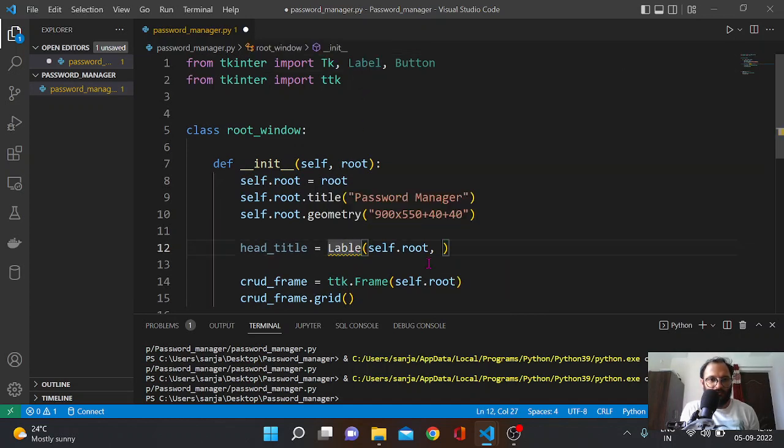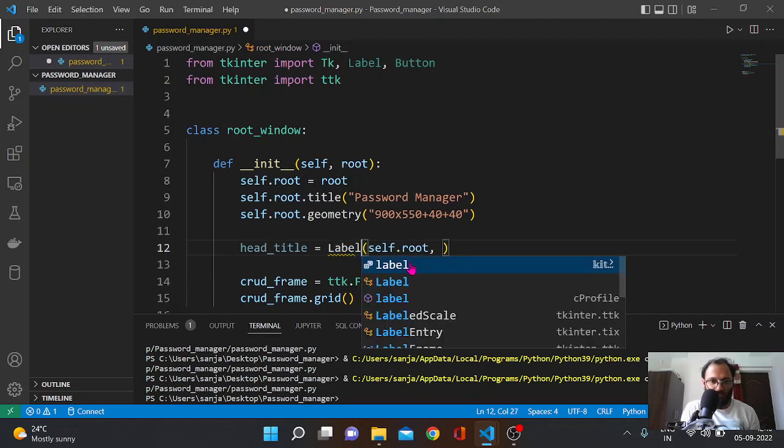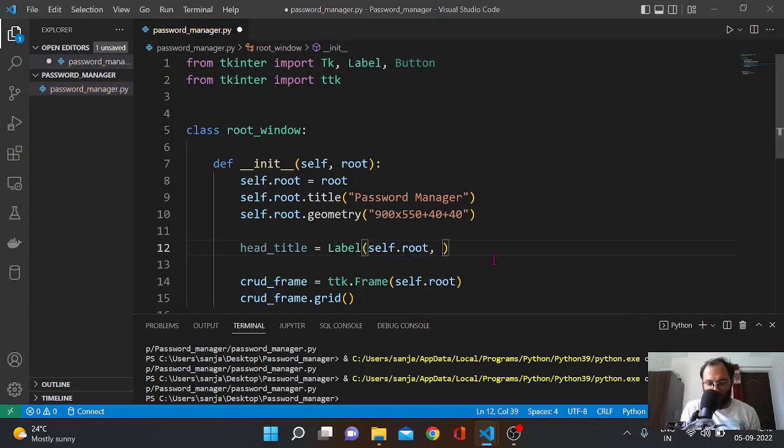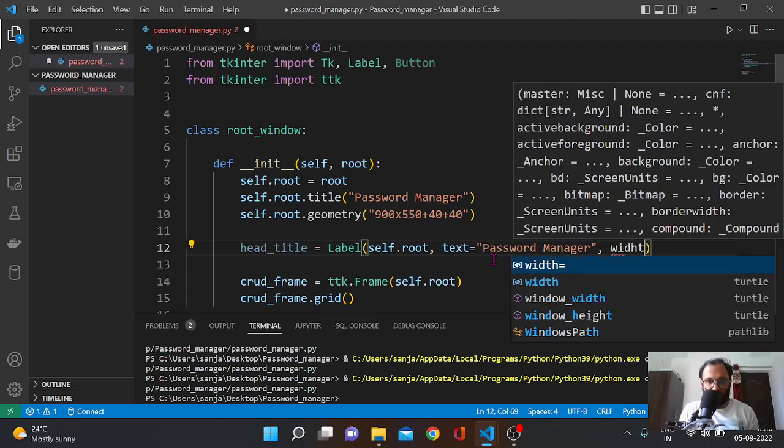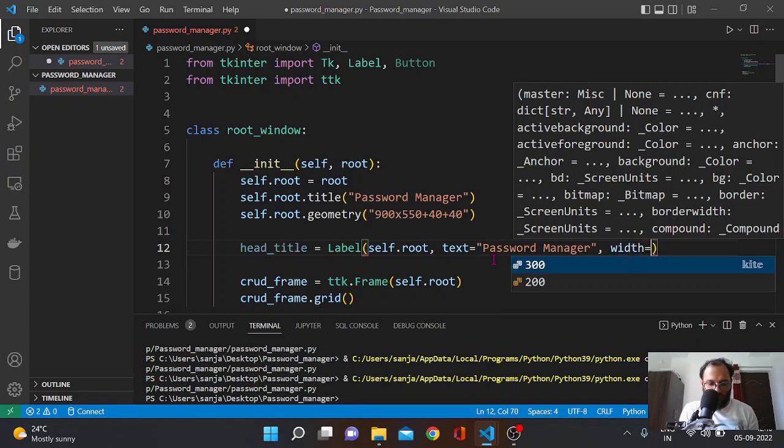Why is it not showing? Oh, Label, sorry, I am making so many mistakes. So Label, I put it in self.root, and the text I am going to show here is Password Manager.